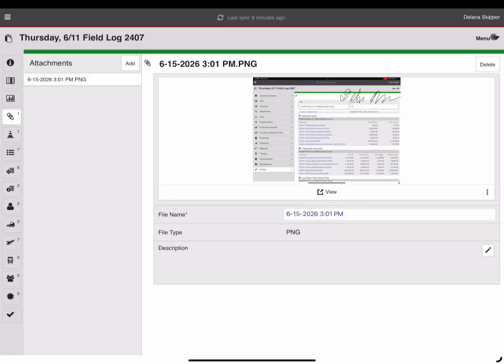So we're going to click menu. And we're going to click validate and submit. This ticket has already been submitted and approved, so that is not an option for us here. But on your ticket, you will see validate and submit. Make sure you click that one. If there are any warnings or errors, it will pop up and it will show you what needs to be changed. Or if it's just pay attention to this, it will just let you keep going.